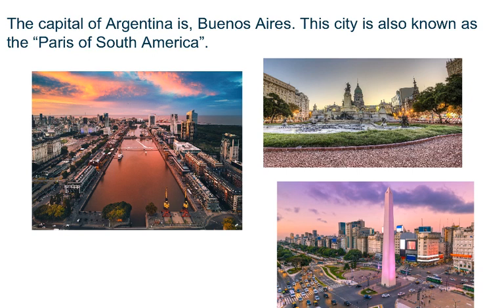Continuing on with the geography of Argentina, we've learned before that the capital of Argentina is Buenos Aires, and we also have talked about, so this is a very quick review, how this city is also known as the Paris of South America. As we mentioned before, the big reason why it's called the Paris of South America is that its buildings are influenced by the European style. A lot of parks that are very beautiful, that attract a lot of attention. A lot of monuments are also found in Buenos Aires.